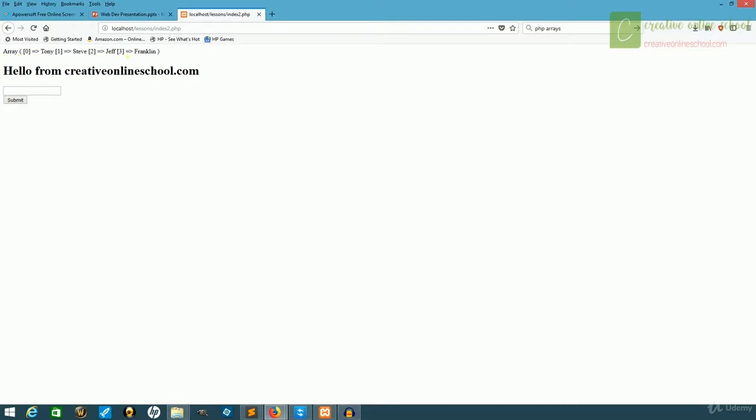You see there's numbers next to them. These numbers are the indexes to these names. Tony is at position 0, Steve is at position 1, and so on. For whatever reason, they decided to make it start with 0 instead of 1. That can be confusing for folks, but it's just something you'll have to remember.